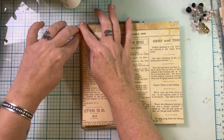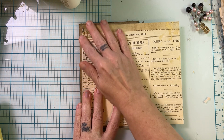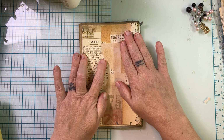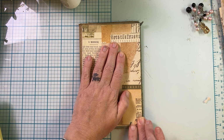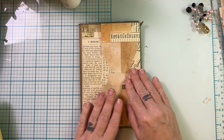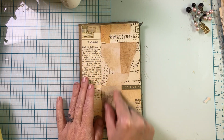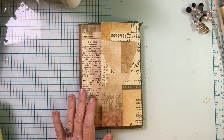So now I'm following that original fold, and I just keep zigging and zagging here. Now you can see this fold, this page has even more fold over to it than the original one because it had this part taken out. Basically that's what makes this one a little wider, but that'll make a fabulous pocket.